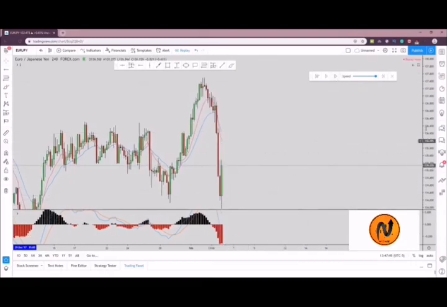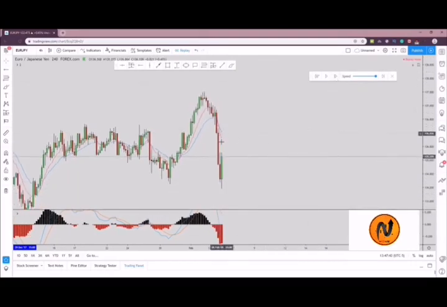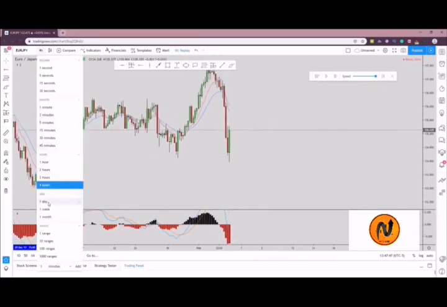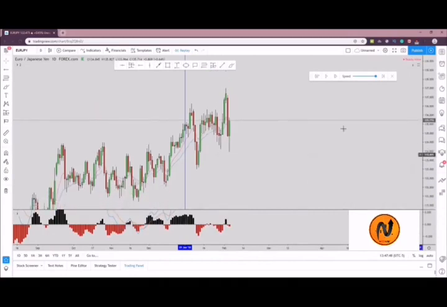Okay, so this is the moment in which the environment of the market shifted. The EMAs are cut for short. The MACD is cut for short. Just a quick check on the daily to see what happened.